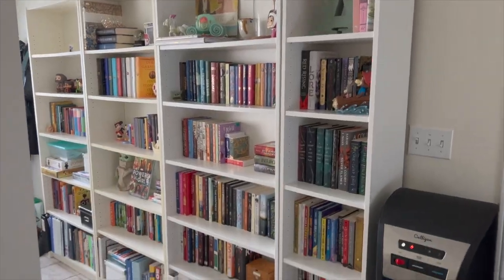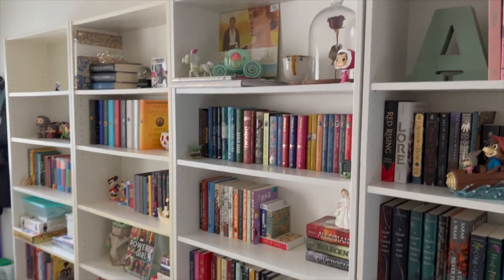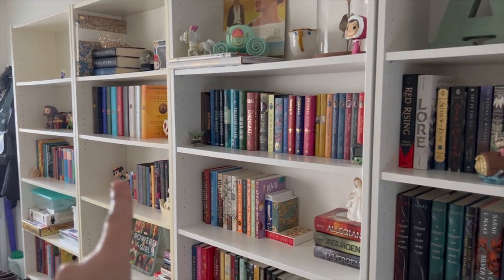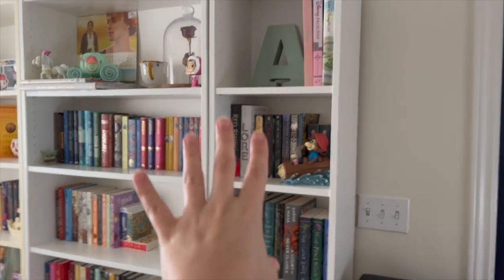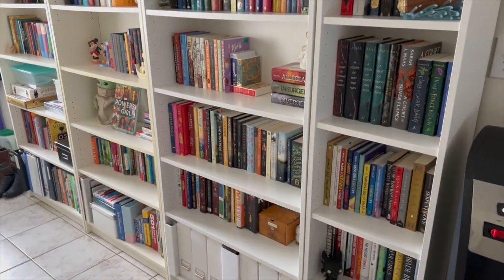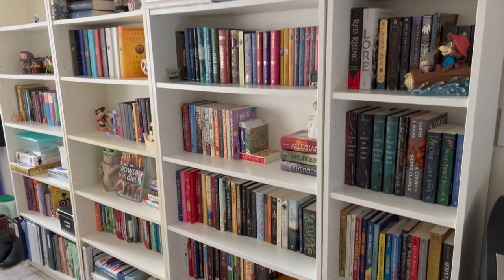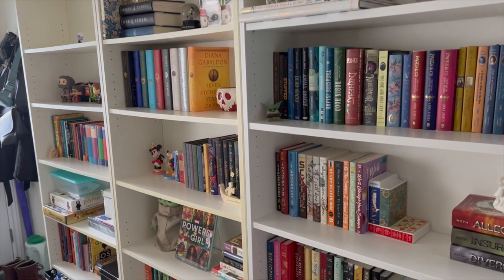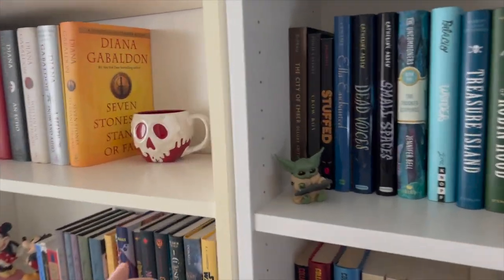All right, so here are my beautiful shelves. As you can see, I've got three of the full-sized ones, and then I also have one of the half-sized Billy bookcases, and they have always been like this with no doors. These two shelves are original Billy bookcases. If I get a little closer, you can see the difference.